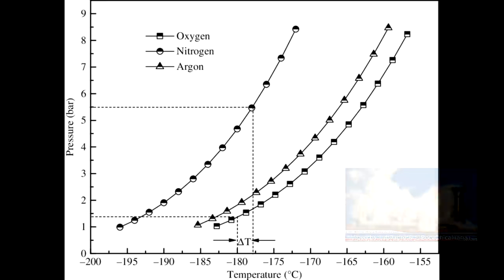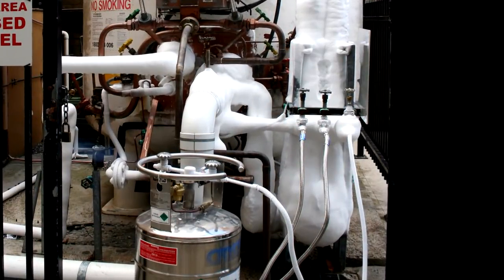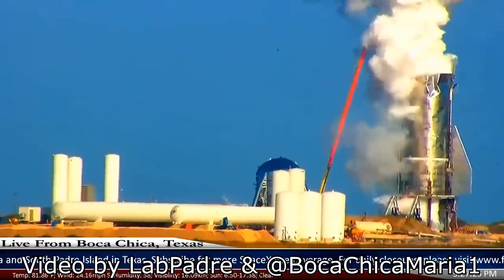My suspicion is twofold. The first is something very simple: they had an overpressure valve, but as can very often happen when dealing with large-scale cryogenic liquids, it just condensed a load of water and froze up. Once the relief valve is frozen, the temperature just goes up and up until the thing explodes.